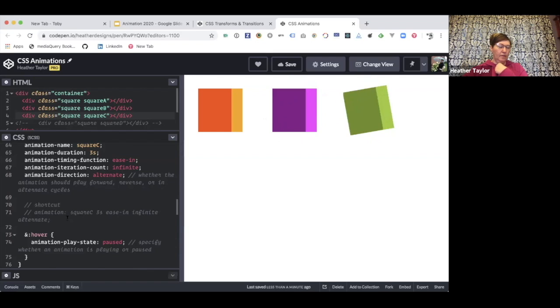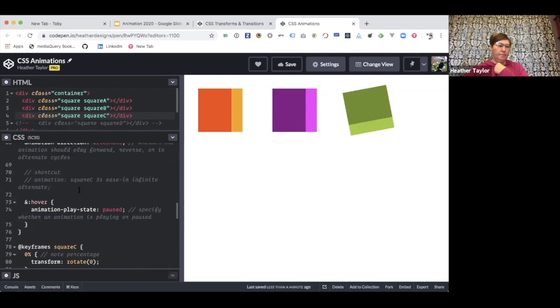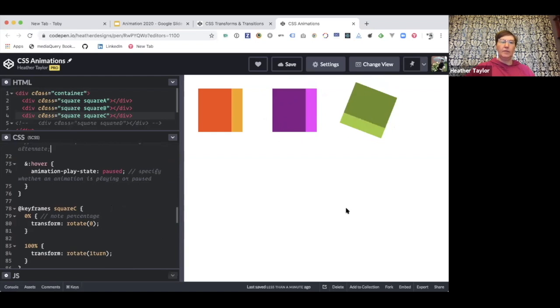So let's bump on. I've added something here: there is another property called animation play state. There are green squares infinitely rotating and turning.